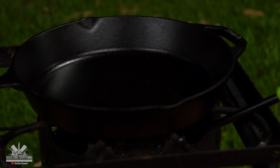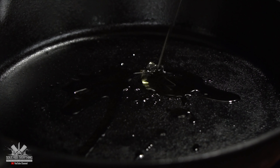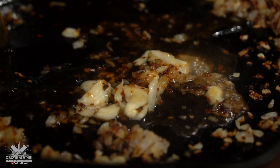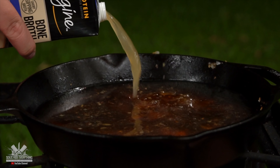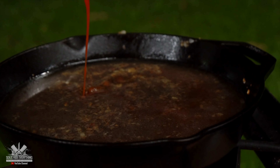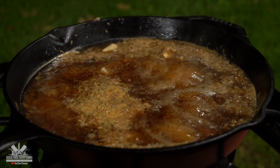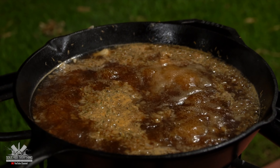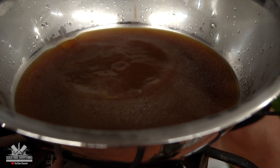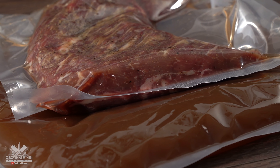Our dipping sauce is extremely easy to make. On a cast iron skillet, throw in a little bit of olive oil followed by some white onions. Once it's caramelized, add a little bit of garlic followed by some beef broth and bone broth. Right before simmering, add a little bit of Worcestershire sauce, your favorite hot sauce, dry thyme, and mix it well and bring it to a simmer. As soon as it starts boiling, turn the stove off. Then with a strainer, strain everything and your dipping sauce is done. Bag it up and warm it with sous vide whenever you're ready to eat.